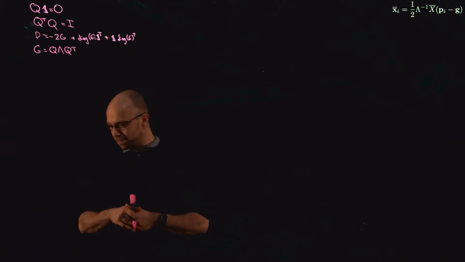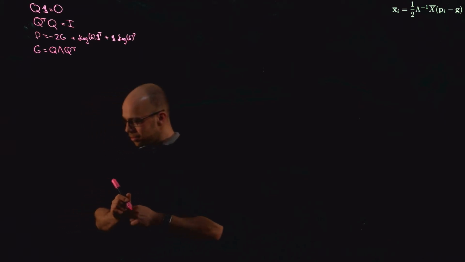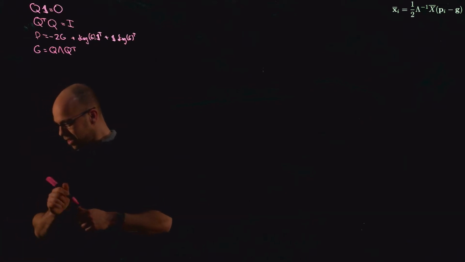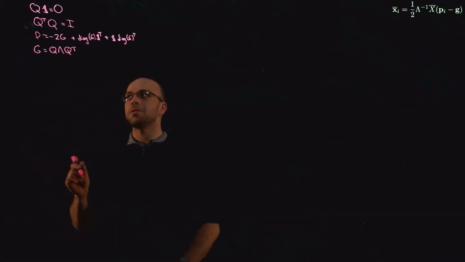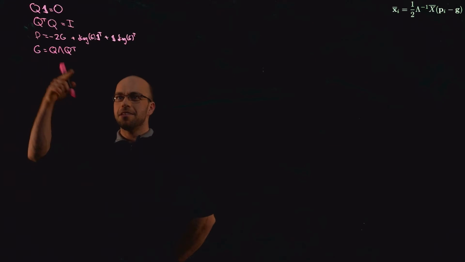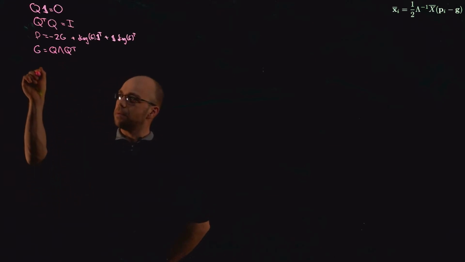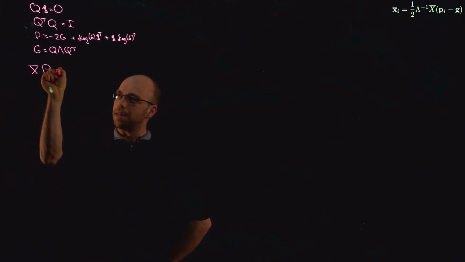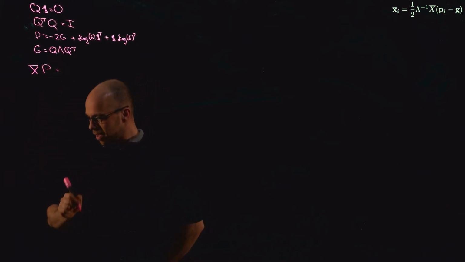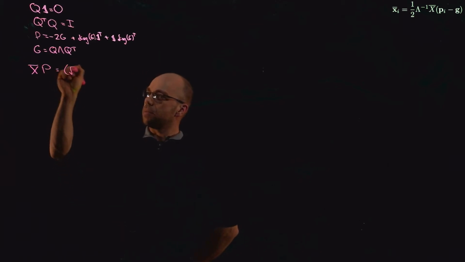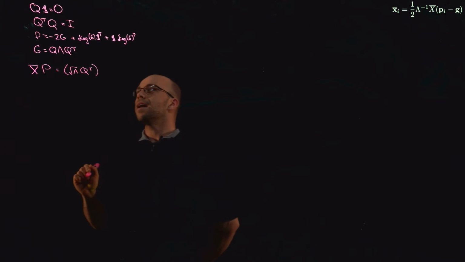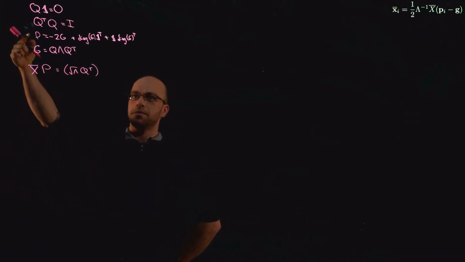So now we're going to start with X bar, and we're going to substitute in some of the things here to get an interesting expression. In particular, we're going to have X bar, and we're going to post-multiply it by our pairwise squared distance matrix P. Okay, so what is X bar? Well, remember that it was the square root of lambda times Q transpose. And now let's plug in this expression for P.